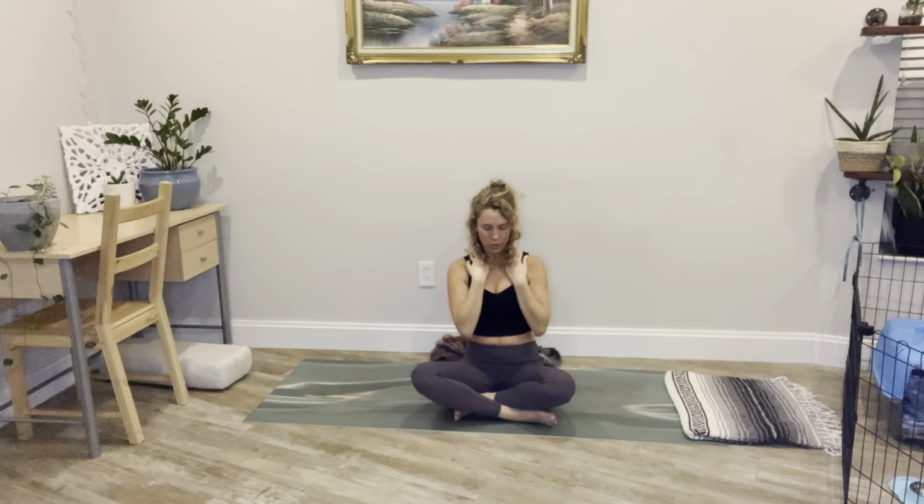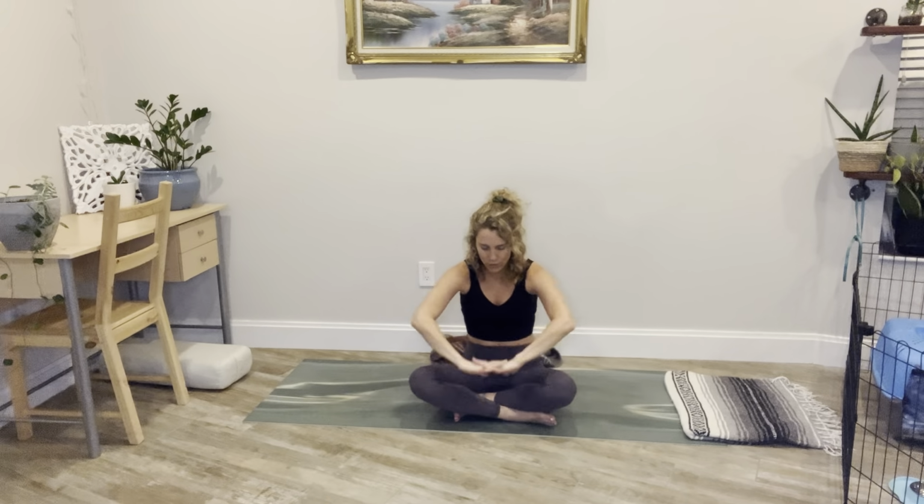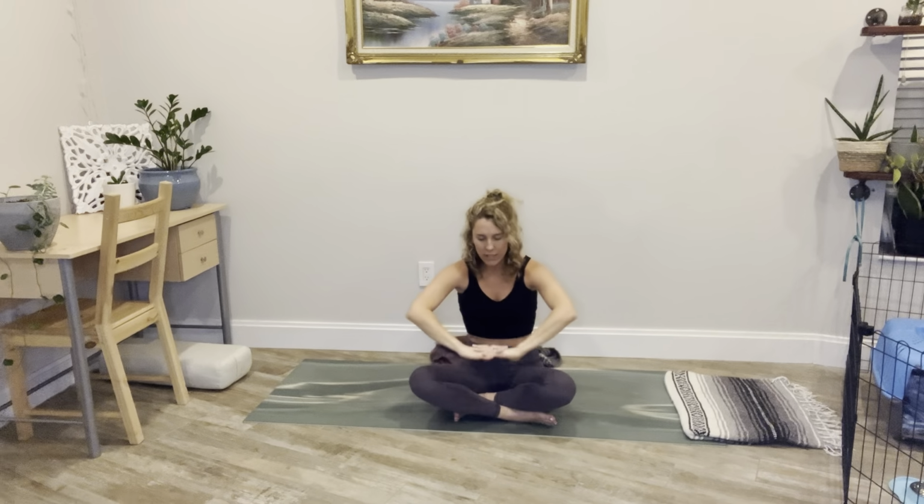And then take the hands, interlace, reach the palms forward so that they're facing one another. Inhale, lift the arms all the way up. Exhale, release the hands as you drag the shoulders all the way down with the hands. Interlace, reaching the arms all the way up. Exhale, draw the energy down the side body. And then interlace, come all the way up.